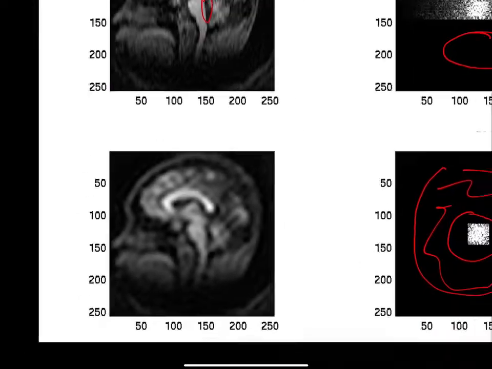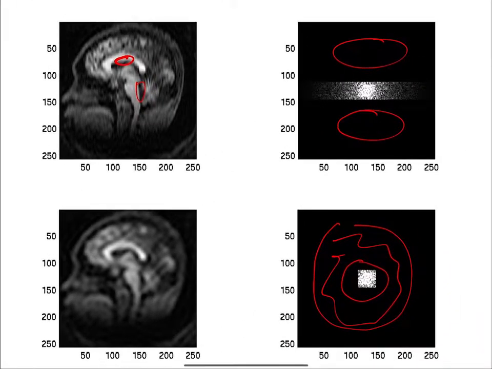So that means that the center of k-space represents the low frequency content, the overall shape of your image, and the outer parts of k-space are really the fine detail. Keep that in mind when we talk about MRI, about how much k-space you need to acquire, and this is one of the trade-offs you're going to make. If you're okay with a blurry image, you can acquire just a little part of k-space, but the better image you want, you have to go farther and farther out into k-space.